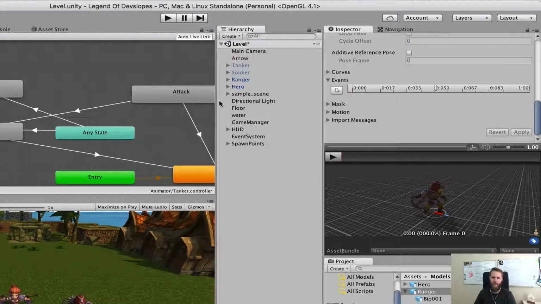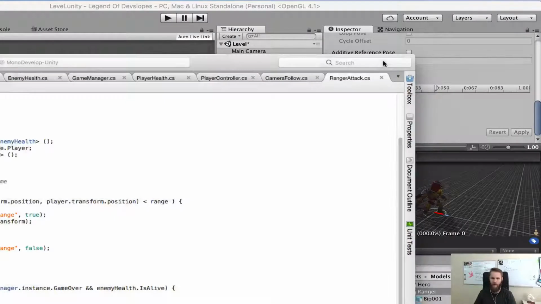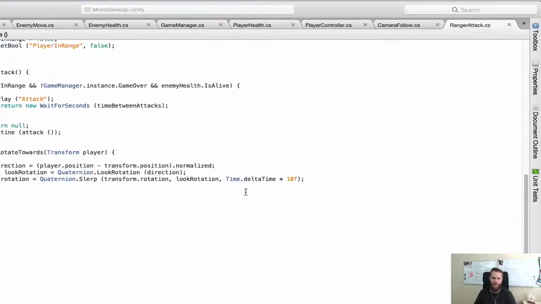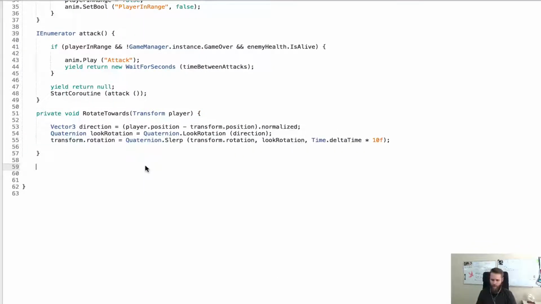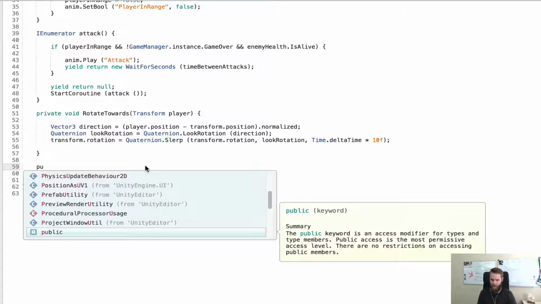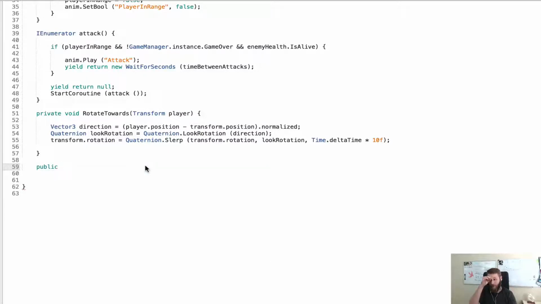All right, so now let's run back and open back up our ranger attack, and we're going to create a function that will be called when that animation event occurs. So we're going to say public void FireArrow, which is the name of the animation event.